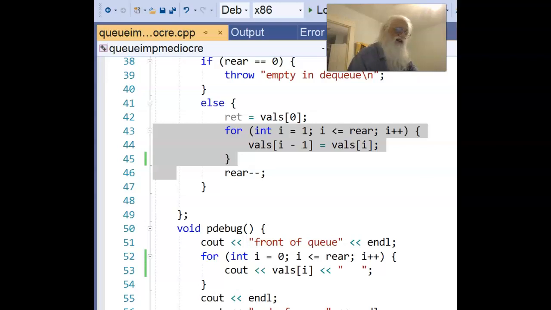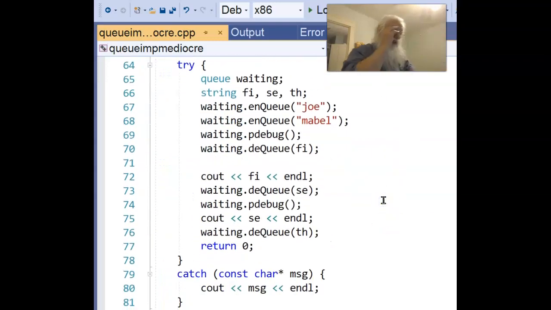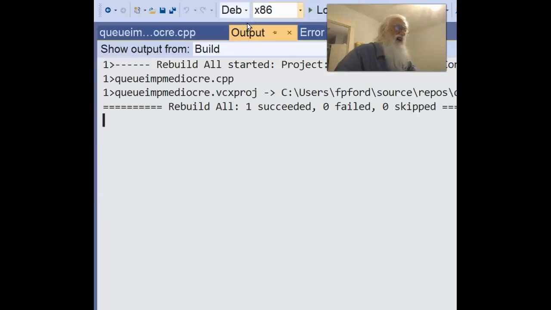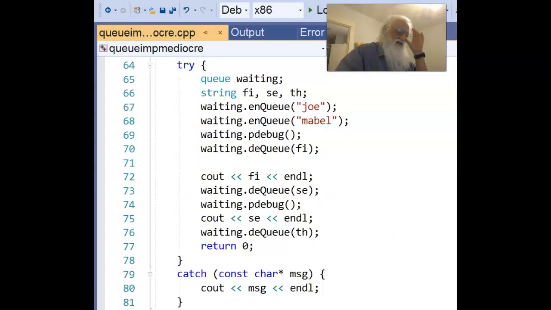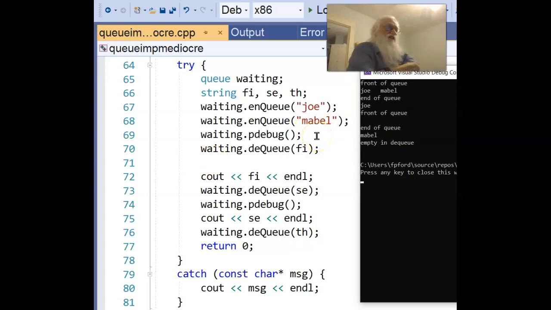If the list is long, this is not going to be acceptable. If it was just a few things, we could probably live with it. We'll think of better ways to do it very shortly. So let's watch this work and see how we can do it. The testing routine is here, so I'll put the test there so we can watch it. I'll build it. And now I'll run it. And I'll pull this output here, put this back up so we can see both of them at the same time.